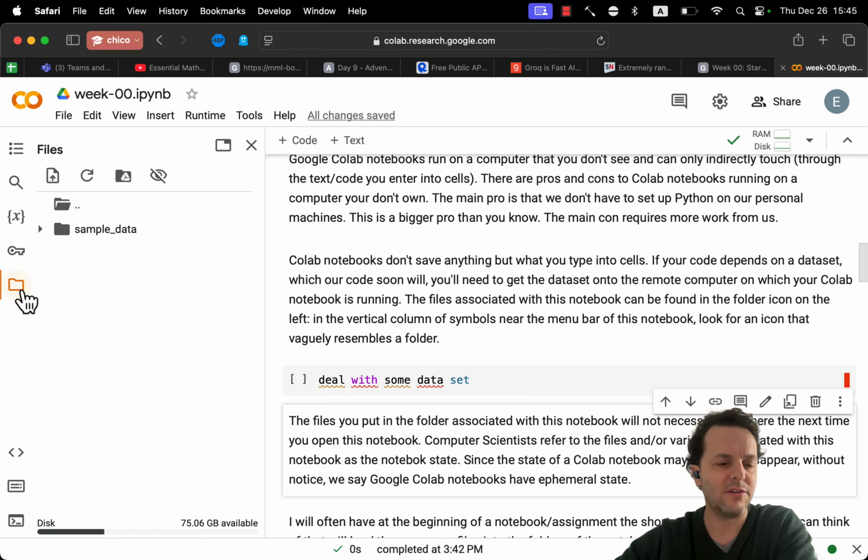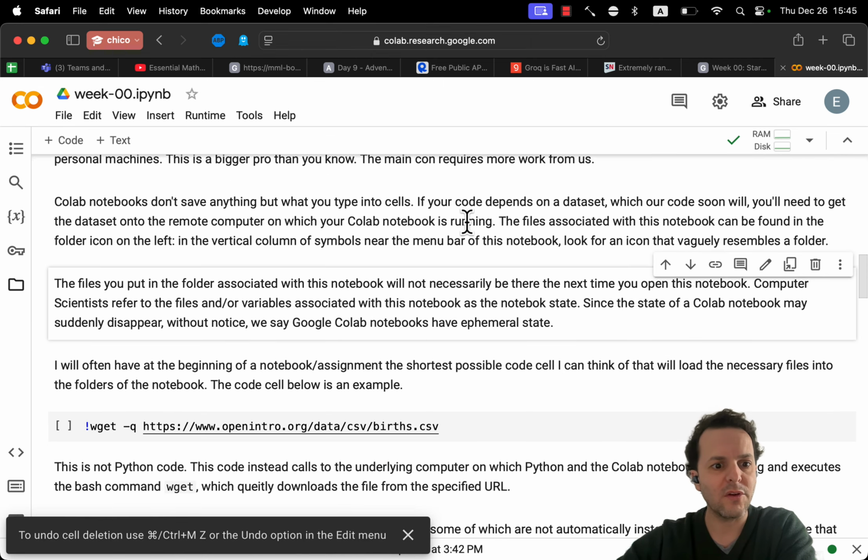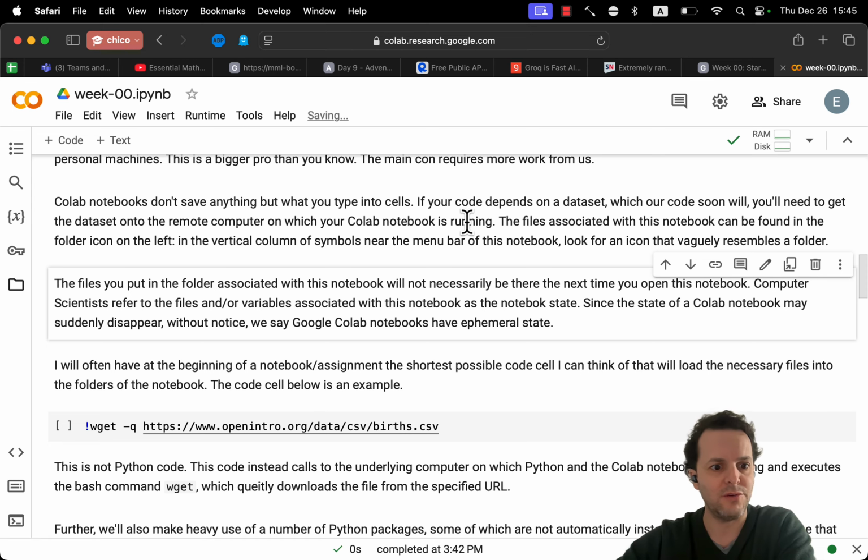So here on the left, there's this folder files icon, and you could drag and drop some data set into this space here such that you upload a data set to the machine that is running the Google Colab notebook. And then with that, you could go deal with some data set. That's great. But right now we're learning about the pitfalls of using a computer that you don't own.